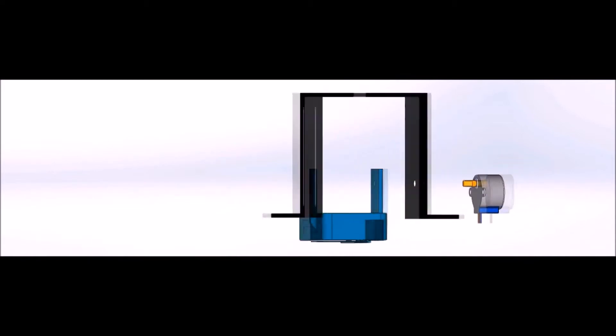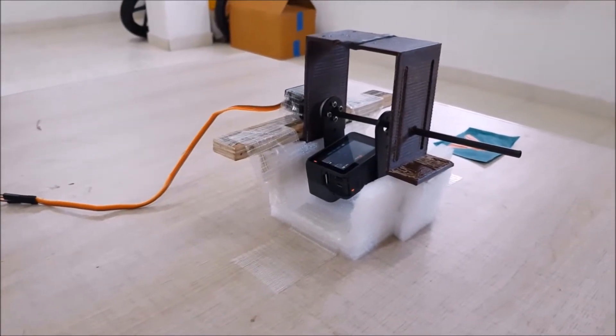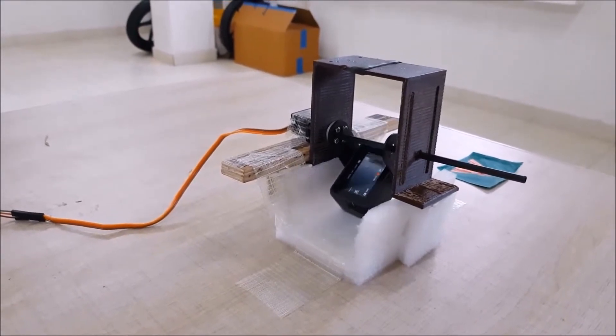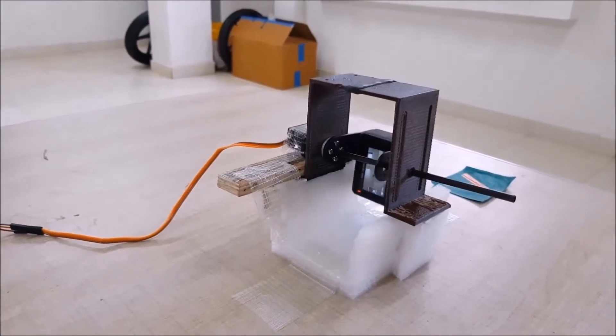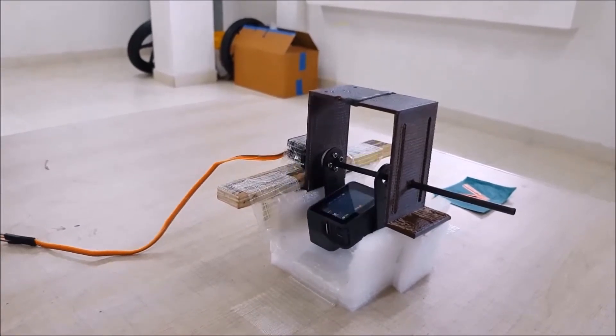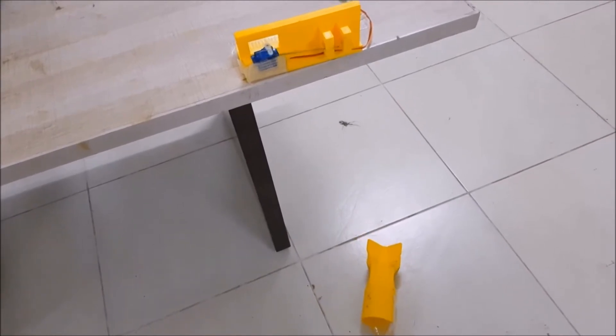A customized gimbal was designed and fabricated by our team. It has one axis of rotation, the mount is made of ABS plastic, and the motion is smooth, protecting the GoPro from external factors. We have also designed an ejection mechanism for the air delivery task using 3D printed parts and fins, with a calculated delivery design to ensure safe landing.